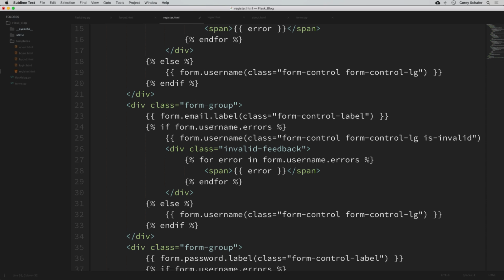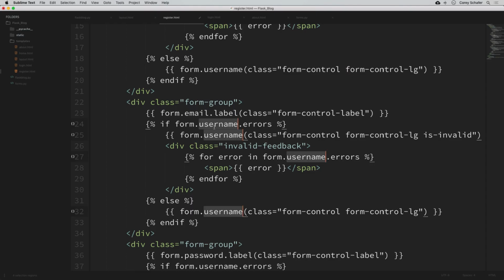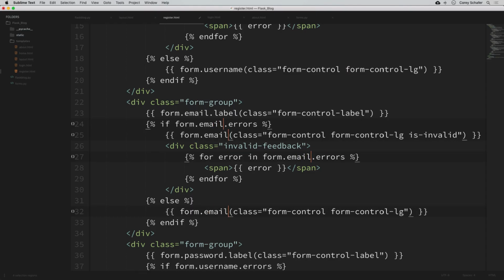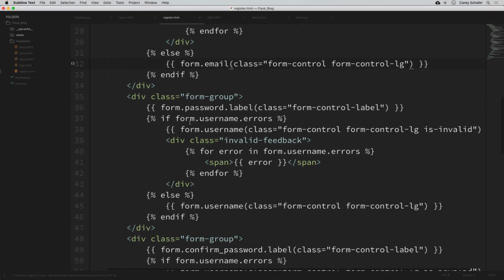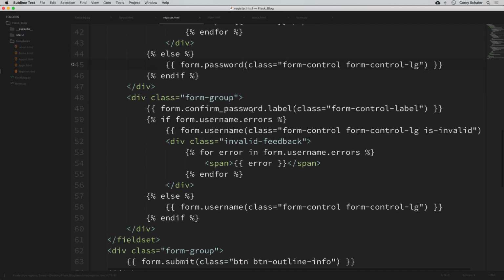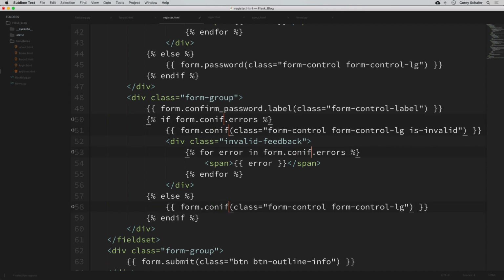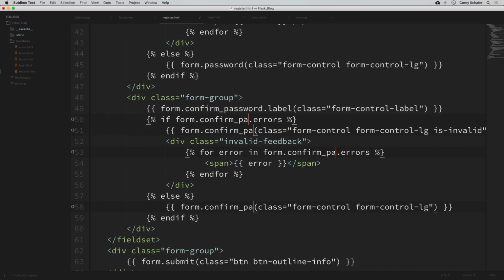Now I'm going to use the multi-cursor functionality within Sublime Text, but you could use a find and replace functionality within your editor. So within Sublime Text, I can just highlight all of these here and change these all at once. So instead of form.username, we want that to be form.email. So now I'll go down here to our password group and change these usernames to password. And now go down here to our confirm password group, highlight all those usernames, and change that to confirm password.